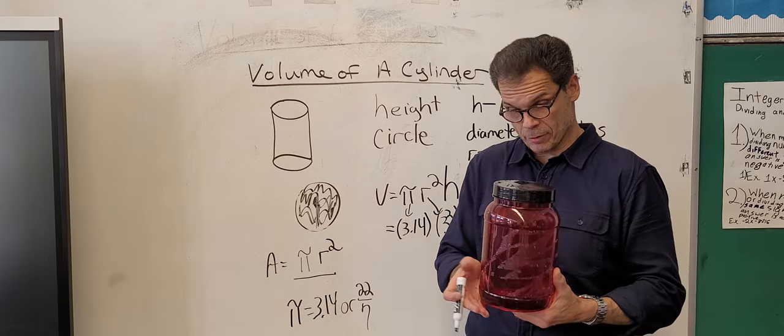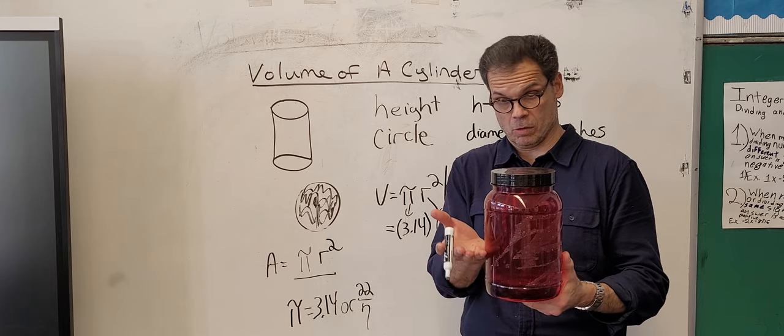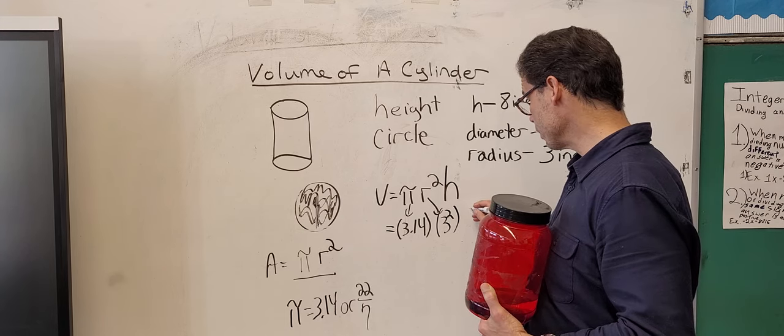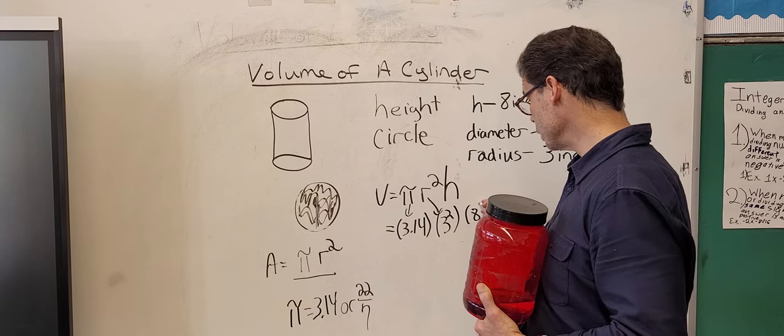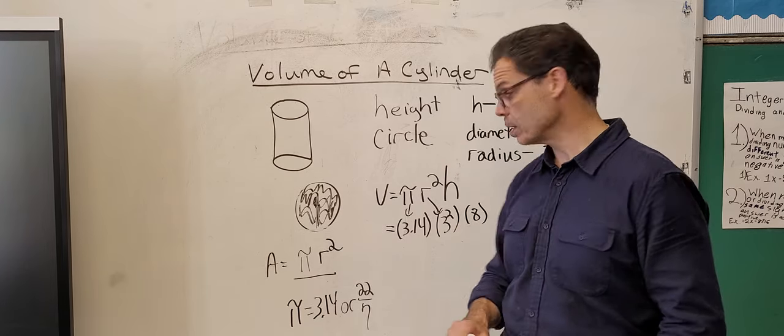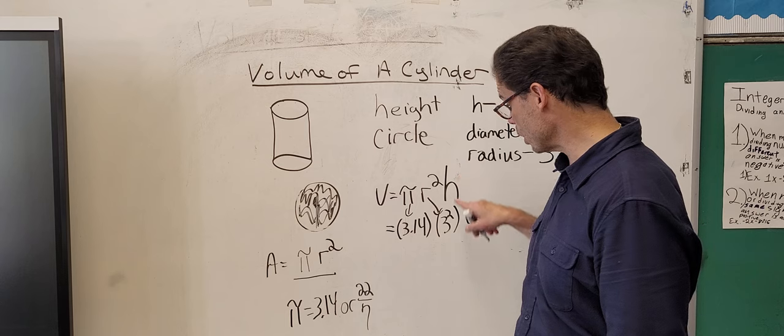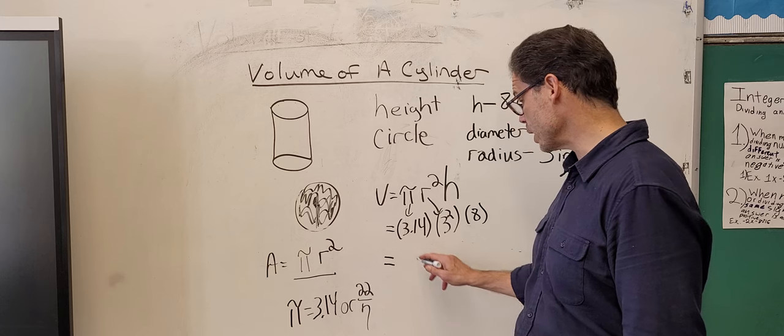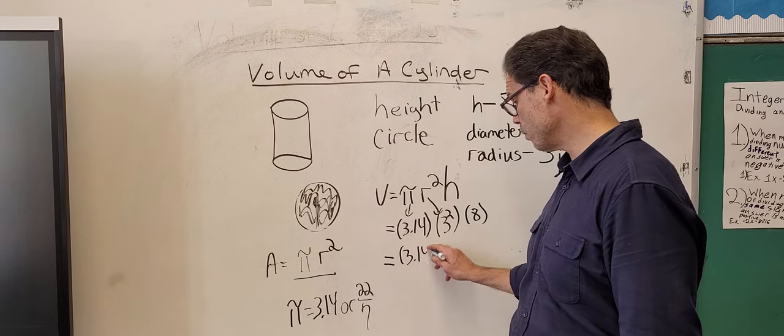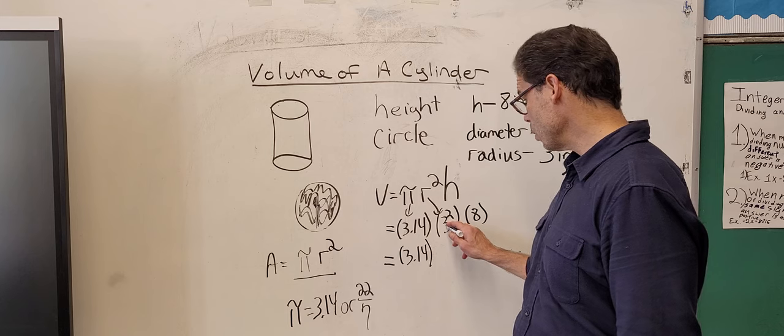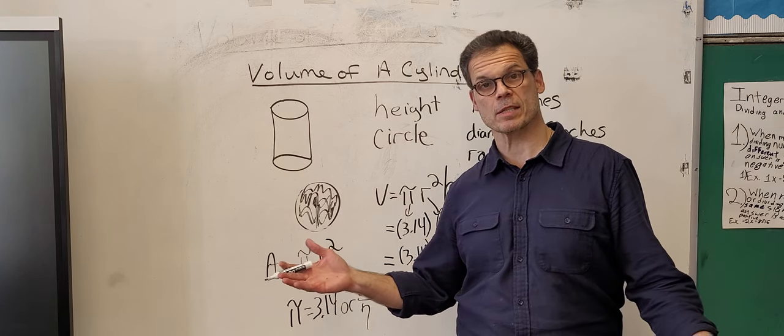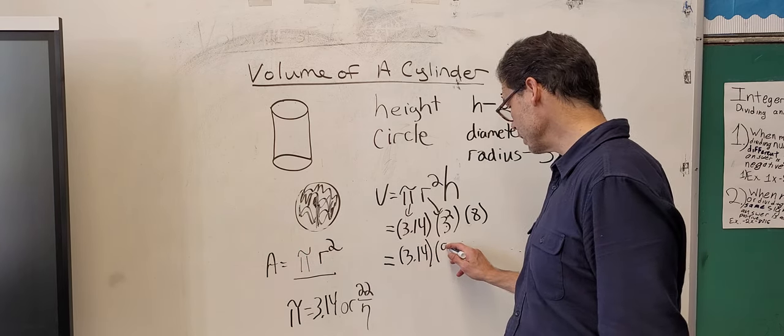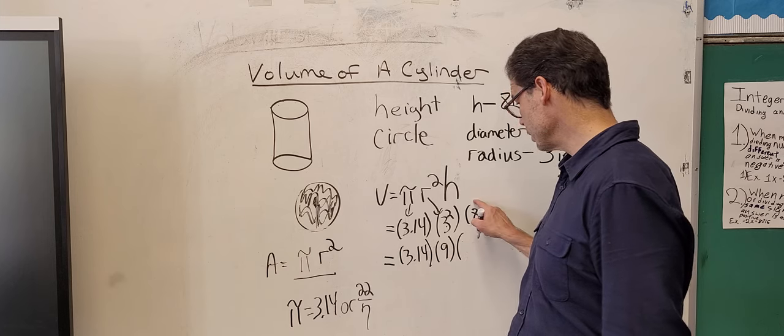And now we're going to raise this - we want to find out how much this is going to rise up. We measured the height and we said about 8 inches. Now you have your numbers. The formula always goes first - that's the map where your numbers go. All I do is do my easiest stuff first. Order of operations: 3.14, what is 3 to the second power? It's 3 times 3, which is 9, times 8.